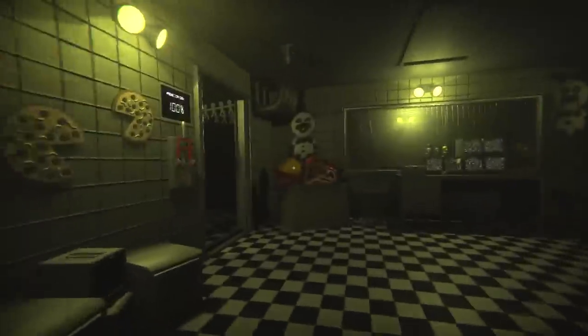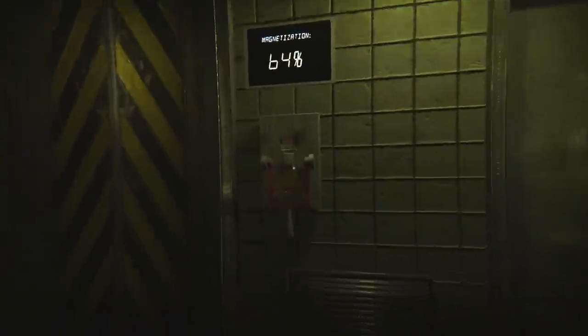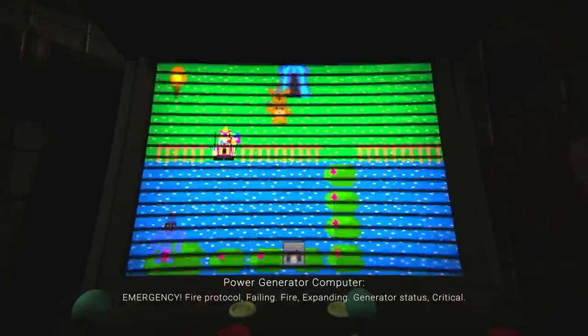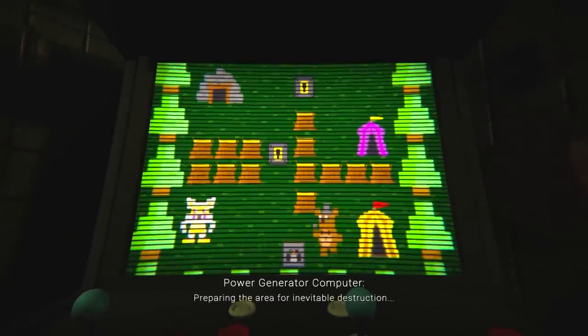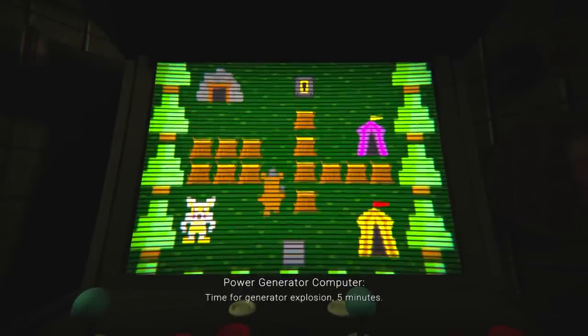Alright, let's check again. Check these cams. Wait, what the heck? Do we open this, maybe? Springtrap's still there, so we're alright at the moment. Here you go, here's your little thing. We've got the key. Let's open this.